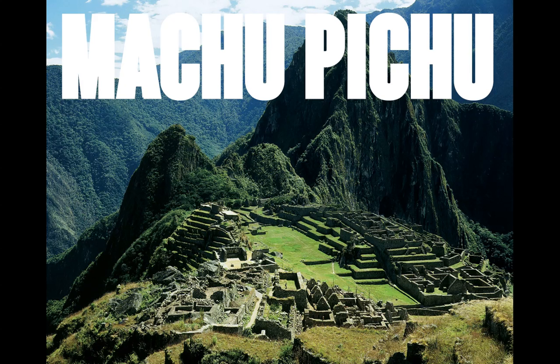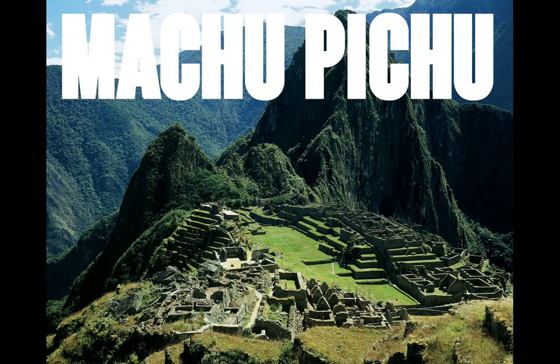But here we have a picture of Machu Picchu. This would be the result of the exquisite master masonry of the Incan people. The capital city of the Incan Empire is Cusco, which is where you find Machu Picchu. And Cusco literally means navel of the earth. They thought of it as kind of the center of the world. You have this immaculate Machu Picchu.